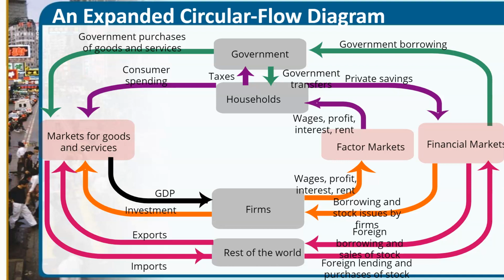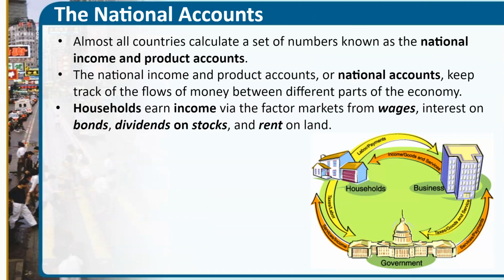So all of this, all that we see here in terms of households and firms, governments, and including other governments around the world, contributes to what we call the national accounts. This is all of our income, all of our products, everything in terms of tracking the flow of money goes through that circular flow, and that is what we call our national accounts, okay? That set of numbers. We look at that to determine how is the economy doing. We, again, look at it to measure the health of the economy.